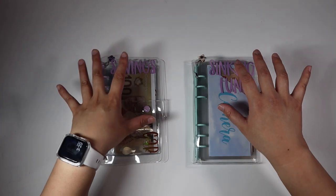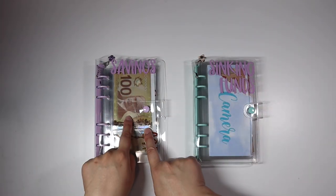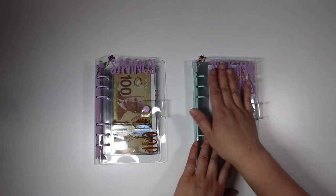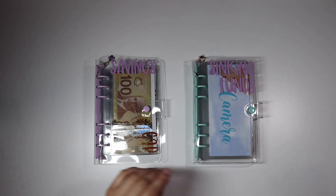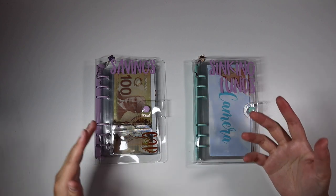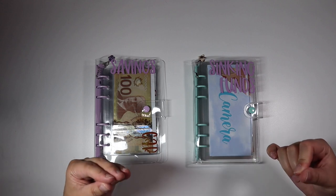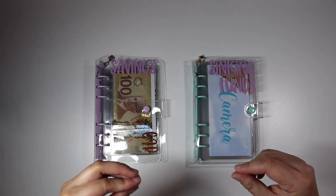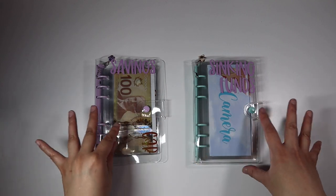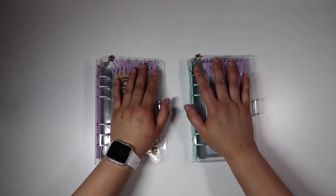I did announce that I was wanting to change my envelopes, especially because I just recently changed this one and I've been loving the design. However, I wanted to try a new style. If you guys have seen my cash envelopes, they are the vellum envelopes — that was my first time working with vellum and I really loved it. That's why we're doing some changes today.